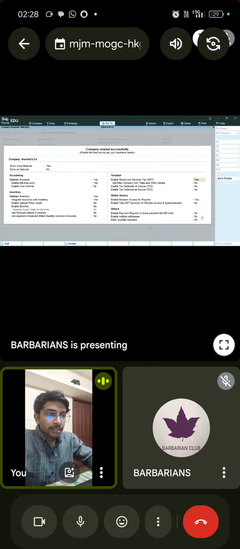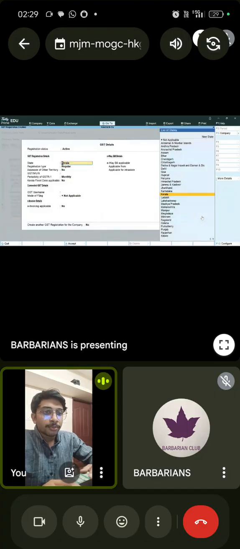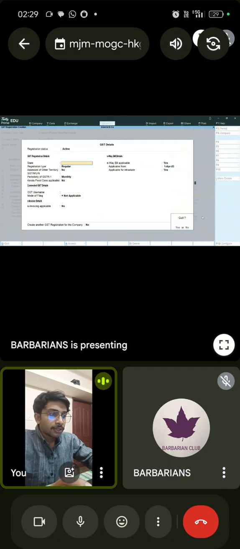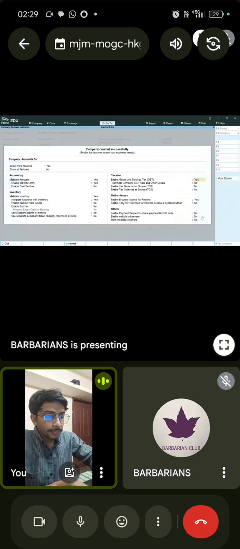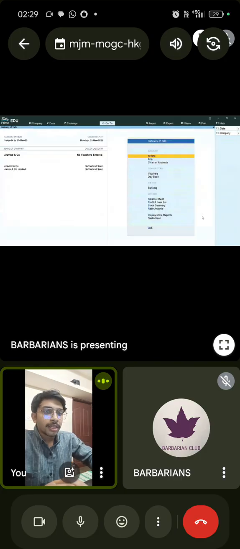Taxation, right now GST, we don't need GST, because if I accept it, we have to provide a lot of details, like GST number, e-way bill details, and lots of other stuff. So for the time being, I'm going to provide no, and I'm going to enter it. Yes, again the screen appears. I'm going to enter it again, accept, and well, congratulations, you have created your company.